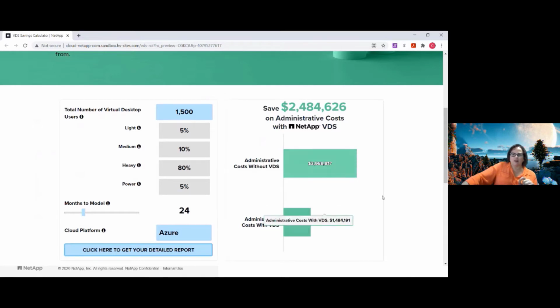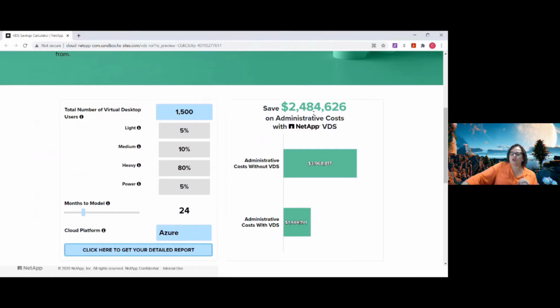Doing everything manually, it would run almost $4 million over a 24-month period. But with VDS, you're down to 1.5 million. So you're saving almost 2.5 million in just administrative costs.